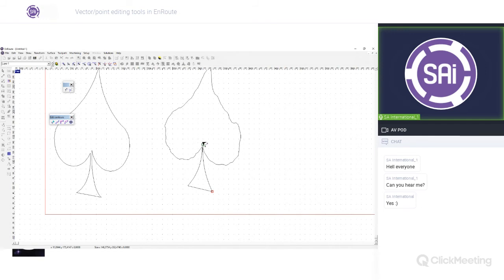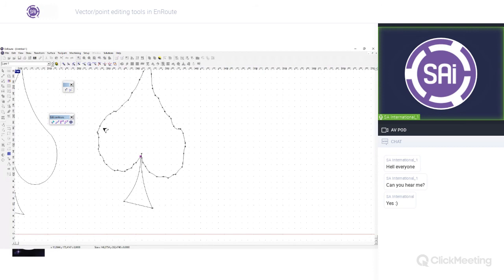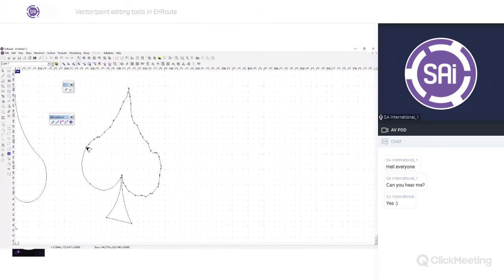Afterwards, I'm going to use, for the rest, mainly the smooth approximation tool. So I'll just select a section here. Notice that we'll have to change that here. And this way, we'll clean up our shape.